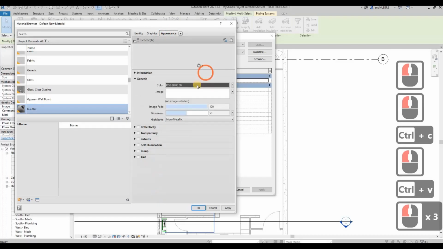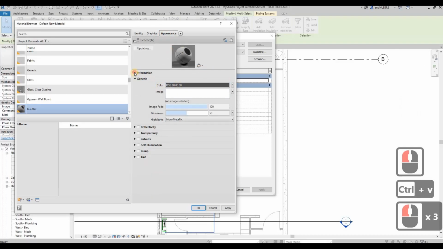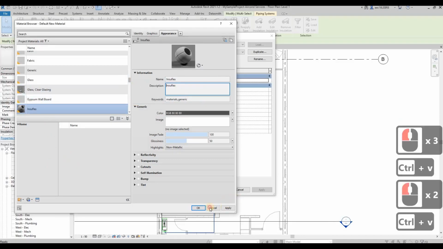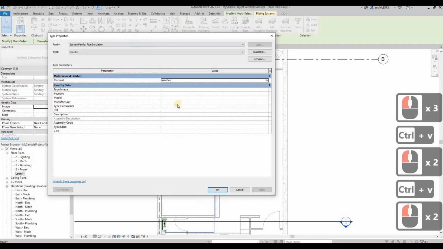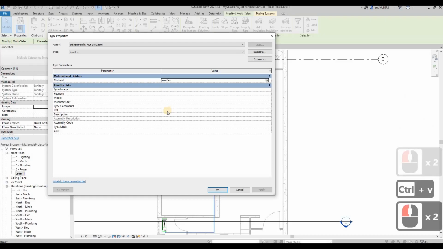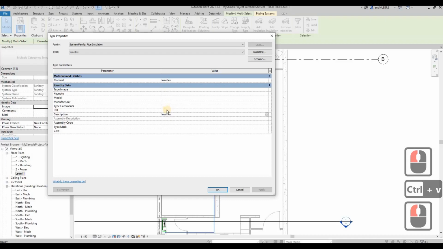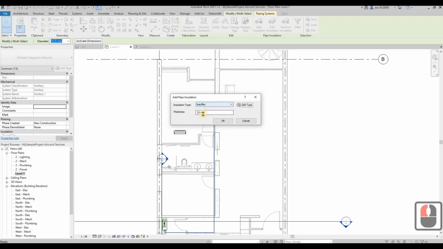Appearance, you can update it here. Apply, then OK. Then of course you need to key in all the information here: the model, the manufacturer, the material, the manufacturer detail. I leave it to you to key in. Then OK, then you can start to use your insulation.